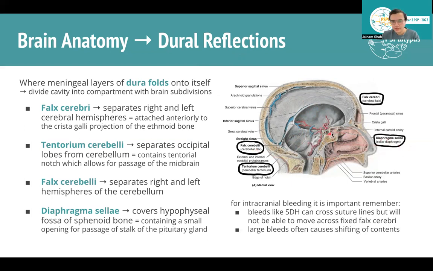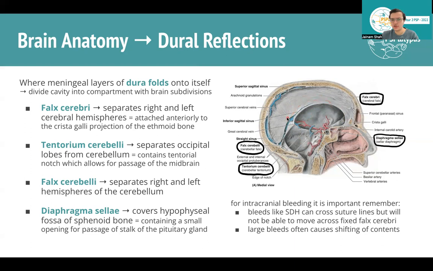So this little hole here, I guess you could call it, covers the hypophyseal fossa of the sphenoid bone. And again, as the name suggests, it would house the stalk of the pituitary gland. And then just underneath it, the actual sella turcica would be where the pituitary gland is located. So I guess the main function of these, apart from being quite helpful for an anatomist in terms of landmarks, is to make sure everything is fixed in position, right?